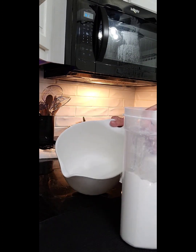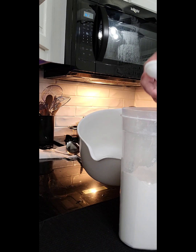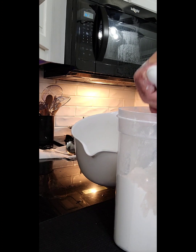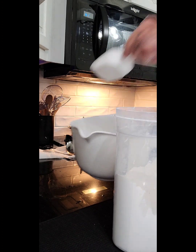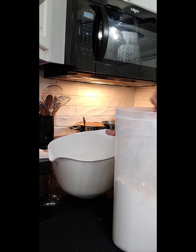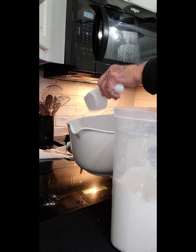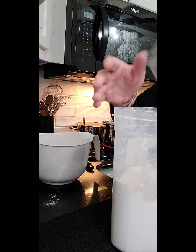Here's my bowl. And I want just a few dumplings. So there's a half a cup. There's 1 cup. And we're going to go 1 more cup, so that'll be a cup and a half of flour. Because this makes the big old fat fluffy dumplings. That's what my family likes.